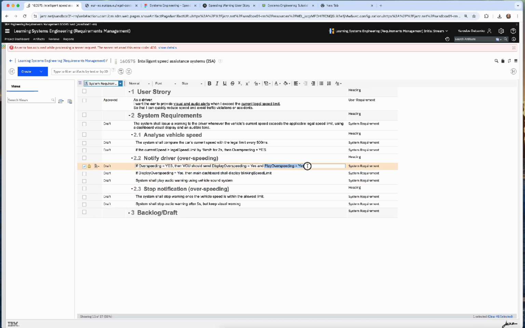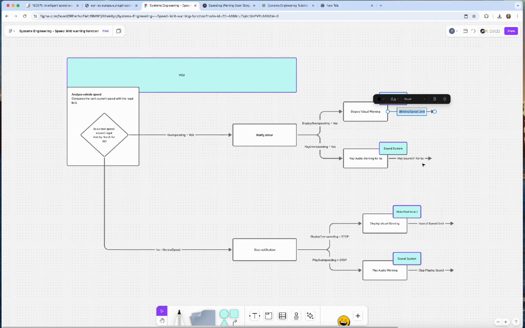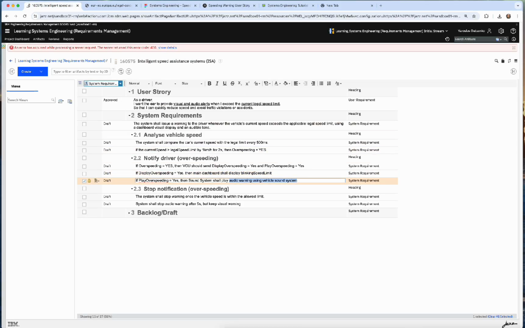If play overspeeding yes, then sound system shall play sound number 1 for 5 seconds.